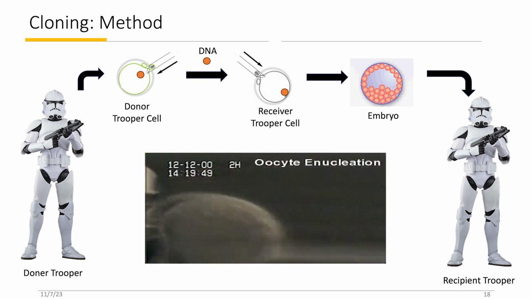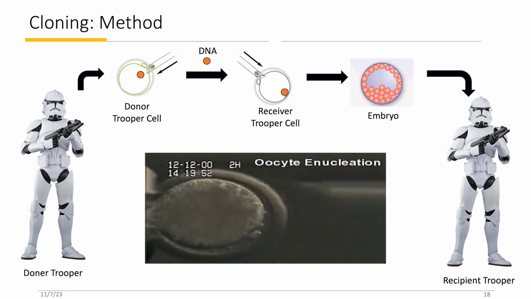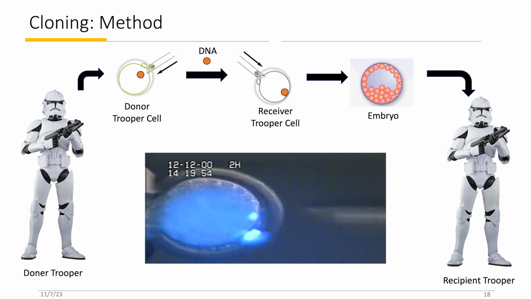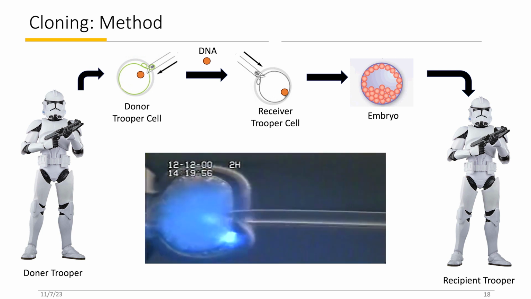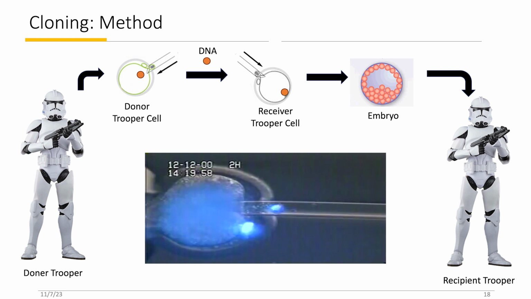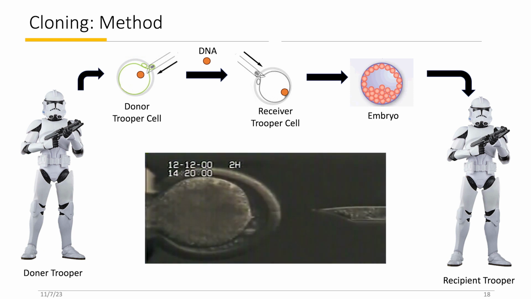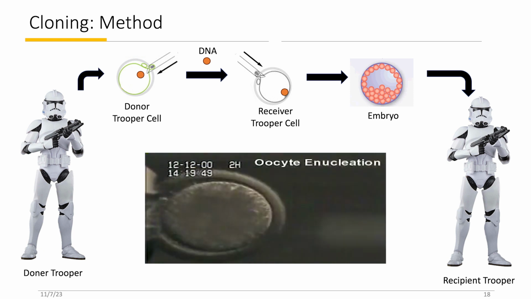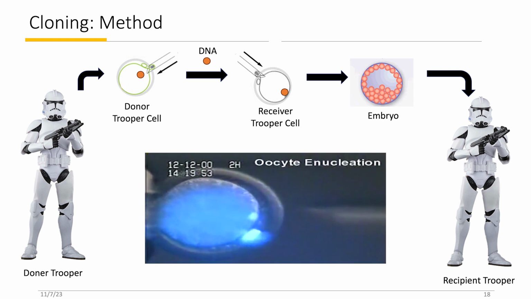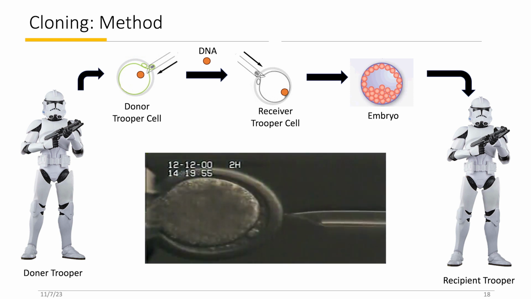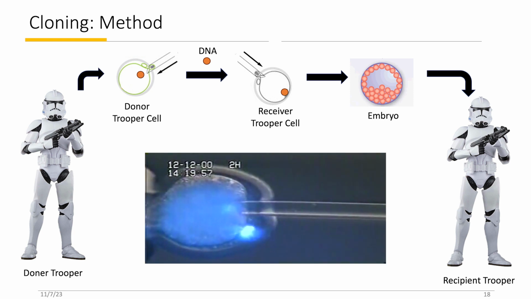Now, can you play the video? So this video is showing a typical method of manipulation of the cell to extract the DNA. The color you're seeing there at the center is the DNA, let's say chromosomes. So researchers are using a pipette, like a bevel pipette, to poke through the cell, which may cause some damage to the cells.